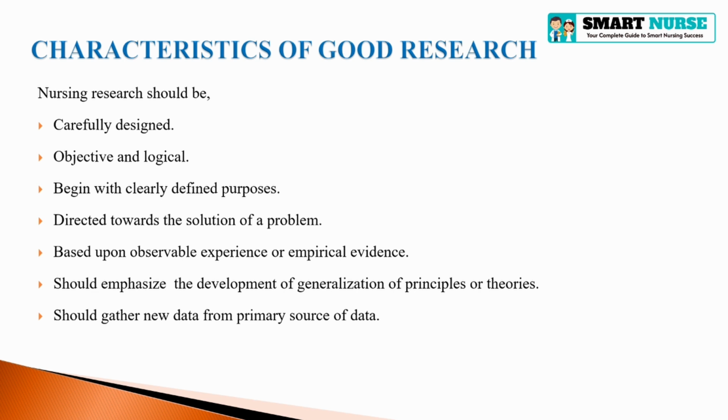Begin with a clearly defined purpose and directed towards the solution of a problem, based upon observable experience and empirical evidence. Should emphasize the development of generalization of principles or theories, and should gather new data from primary sources of data. So first, in good scientific research, carefully you should design, means you have planning related to the problem. So that is the design we are saying.